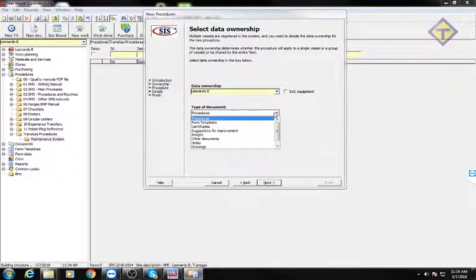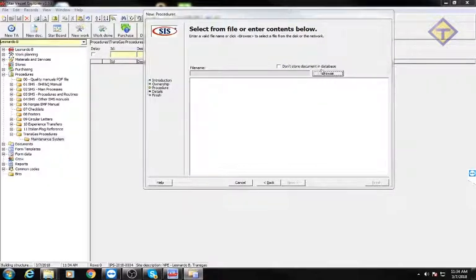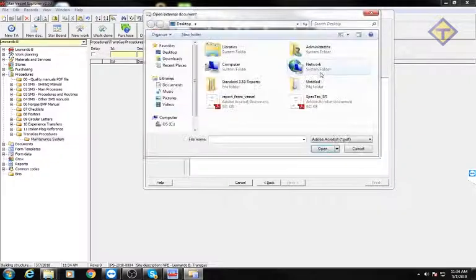What type of documentation? Procedures. Next. Browse.